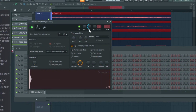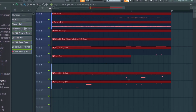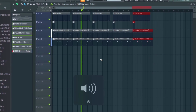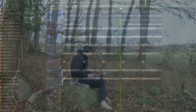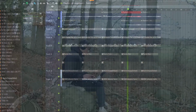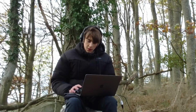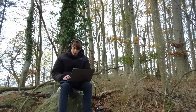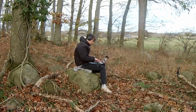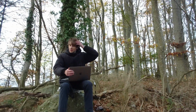I just gotta arrange this beat out right here, turn it into a banger. Right, I think that's the beat finished right there, actually. Wait, just gotta do something like this. I'm just gonna call it rocks because that's what I'm sitting on right now. Damn, bro, this beat right here is hard, man.